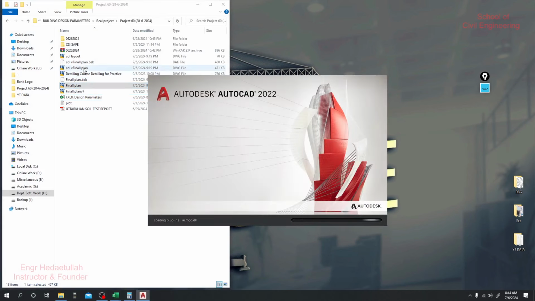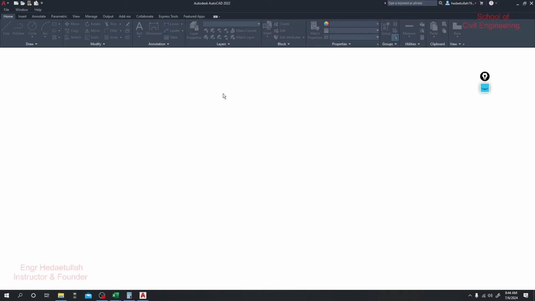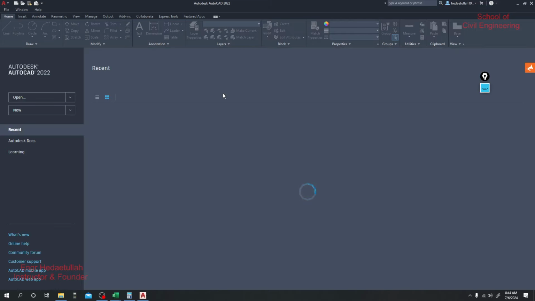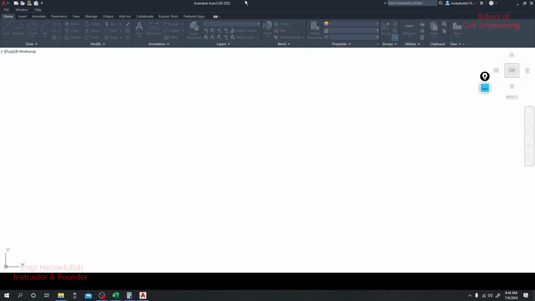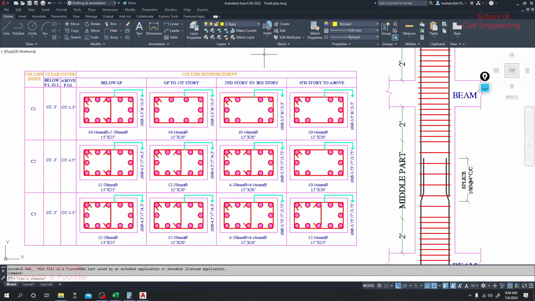We'll open our final plan. That plan and the detailing file are also given on our website, so you can take it under the name of beam detailing resources.